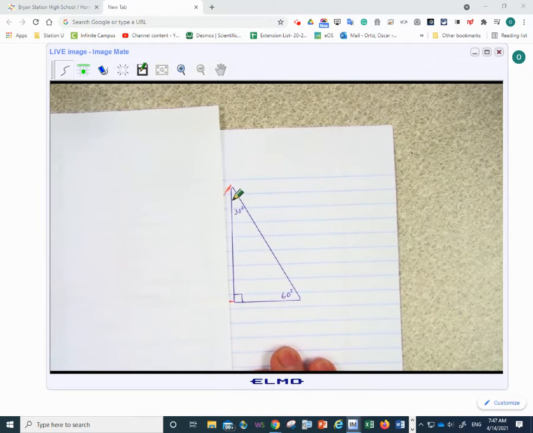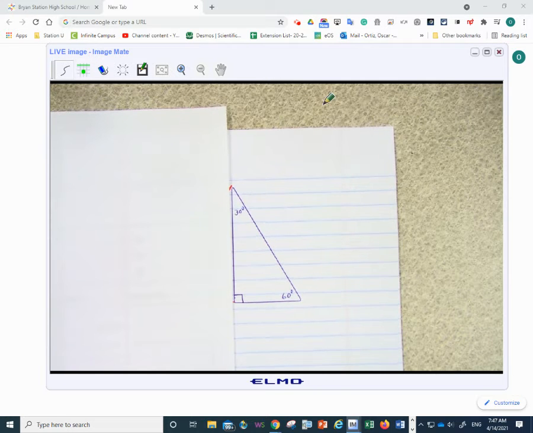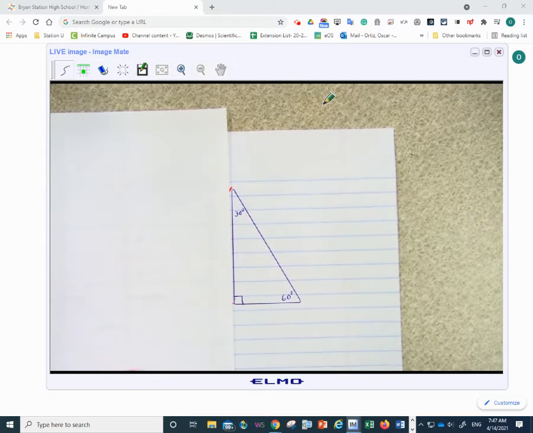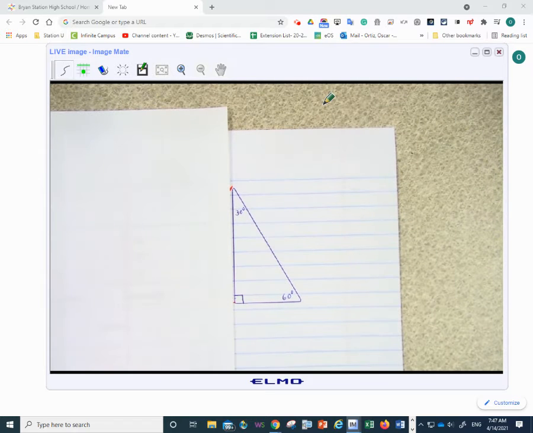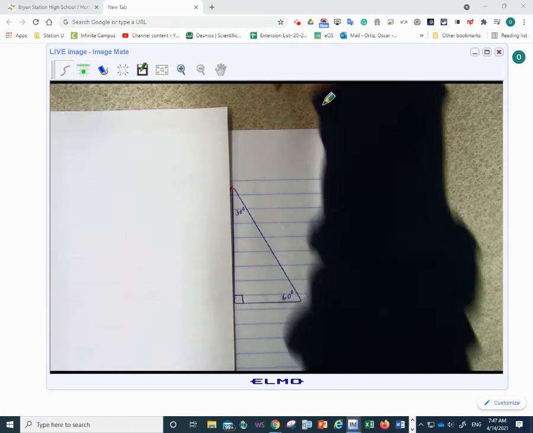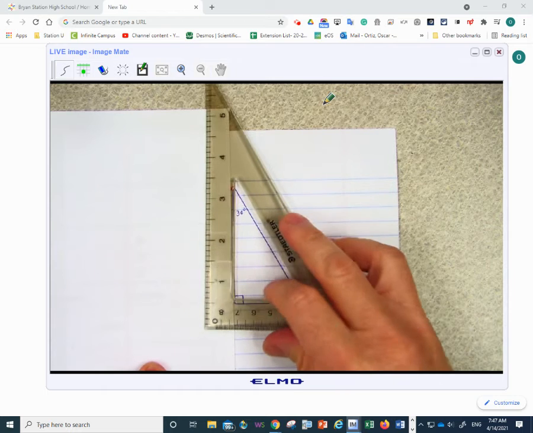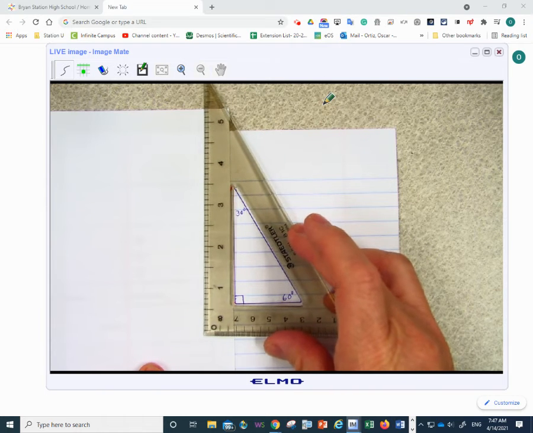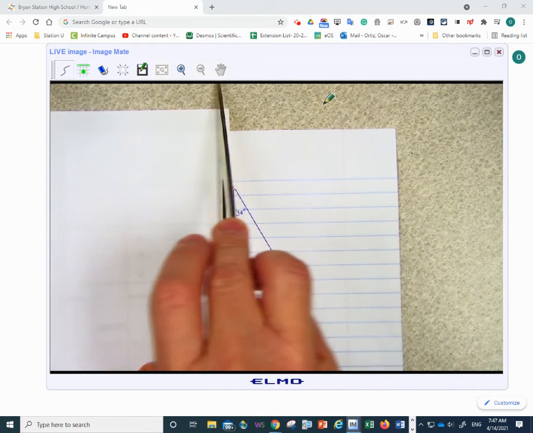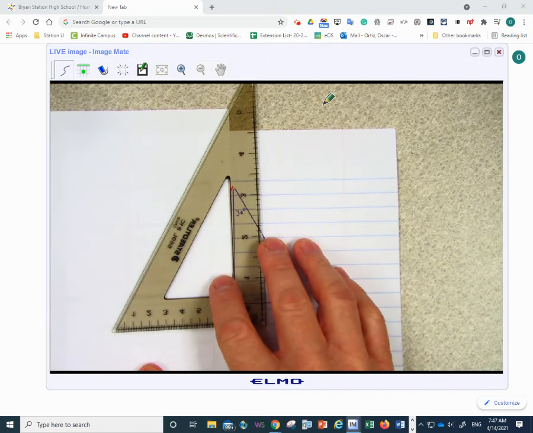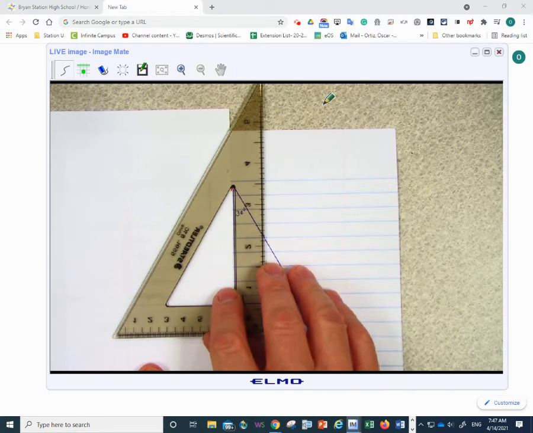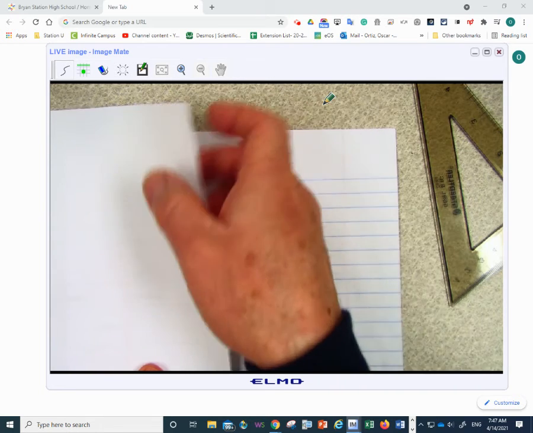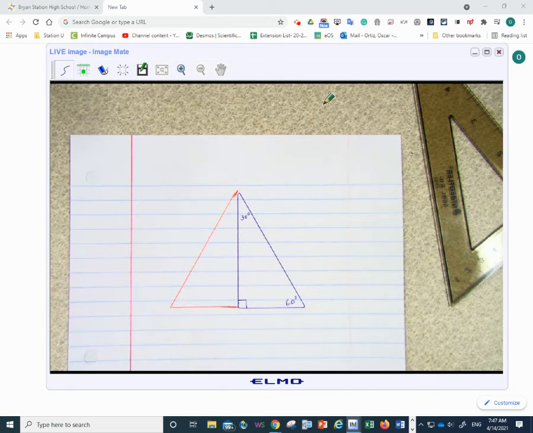If we had a 30, 60, 90-degree triangle, such as the one that we see here, we could always reflect that triangle. I'm going to show you what it's going to be. It's like this, and if you reflect that triangle to the other side, put it right there, you would have another triangle which will be congruent to the first one.